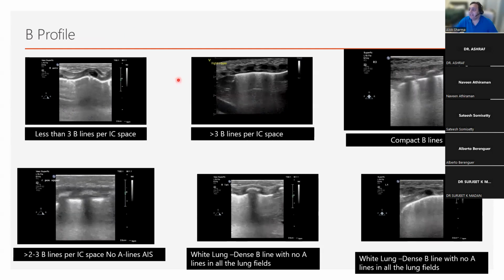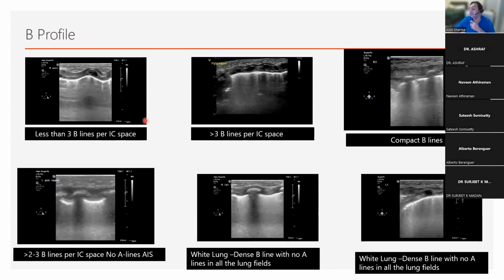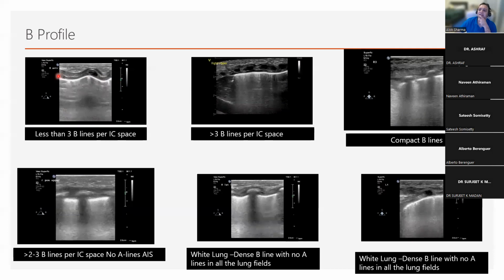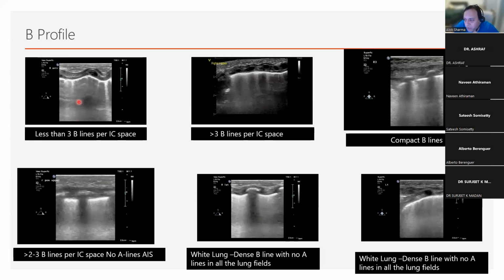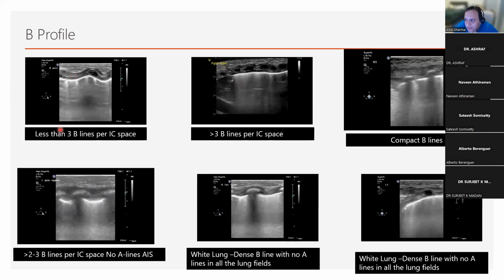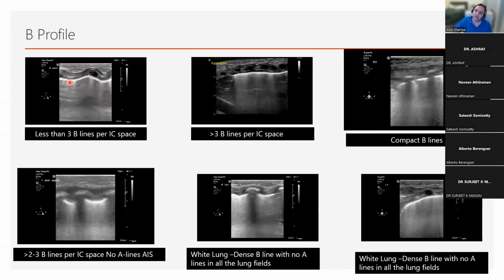Now, again, this is just an example from our perspective of how you might find transition taking place. So this is well aerated lung. You can see A lines that are visible over here. You can see the odd B line that's moving to the bottom here, but these are actually comet tails. And really, what you're seeing at this particular point on the left-hand side is Z lines. They're not true B lines. You can see how they diverge, and they can commonly be confused with B lines. And really what you have is just one true B line over here with comet tails on the left-hand side.